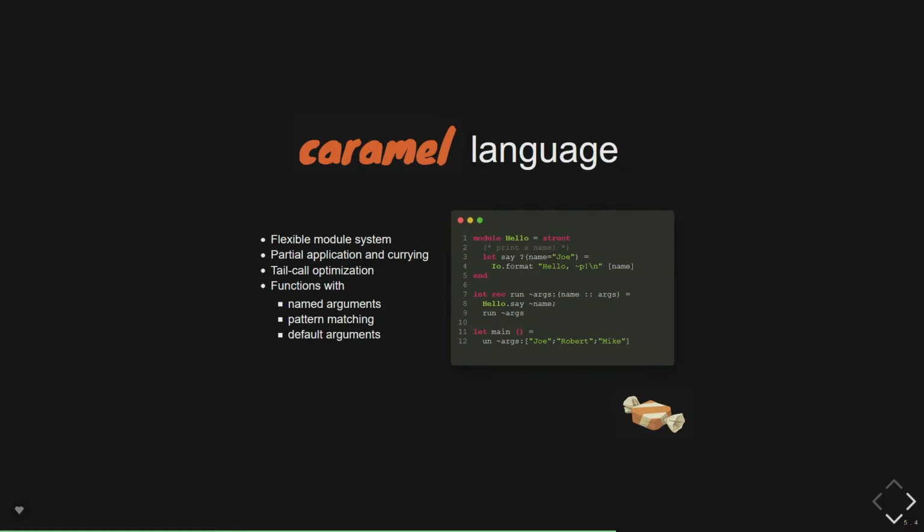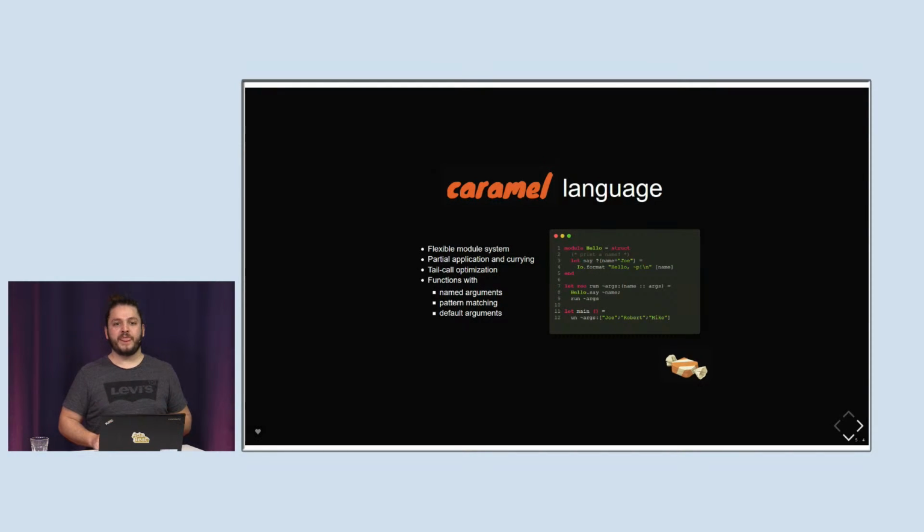It has a really flexible module system, right? You can nest modules inside a file. You can pass modules around. The functors, which are not illustrated here, let you pass modules as functions of other modules. It gets a little complicated, so we're not going to get too much into that. It supports partial application and currying. So if you're into that, go ahead, do it. Just please don't do point-free programming. Or, please don't. It has tail call optimizations because it runs on the BEAM, so it's tail optimized, right?